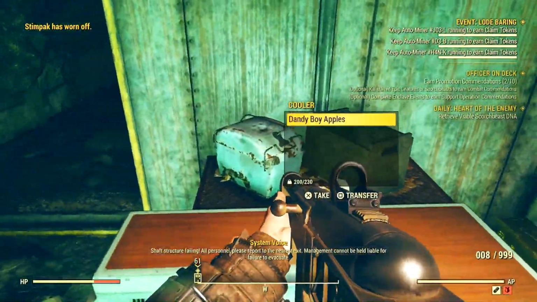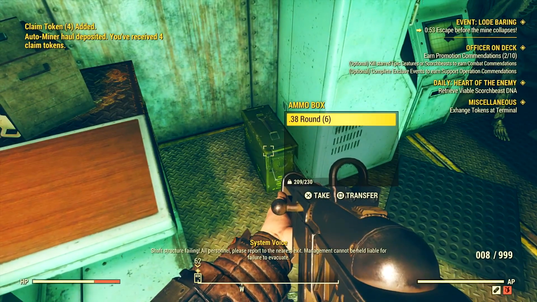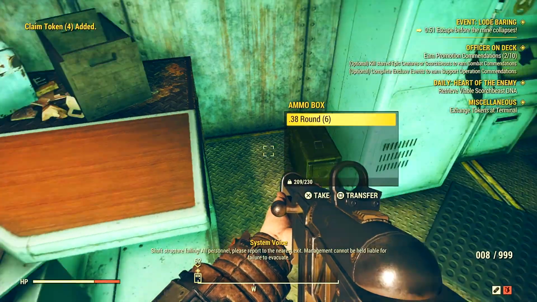Shaft structure failing. All personnel, please report to the nearest exit. Management cannot be held liable for failure to evacuate.